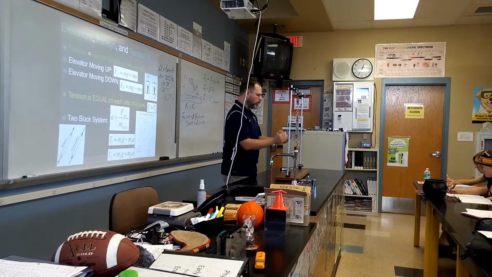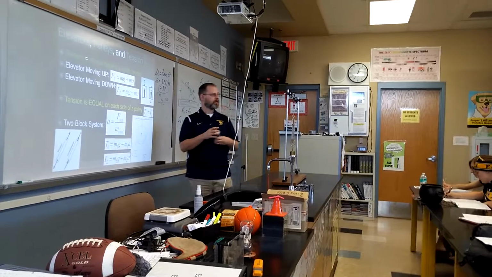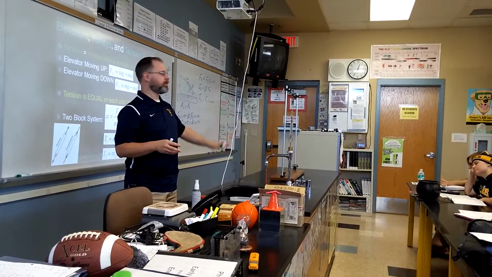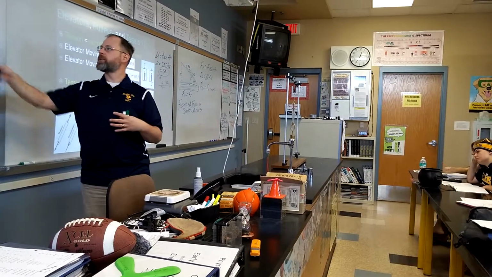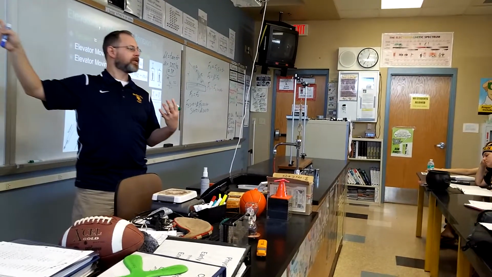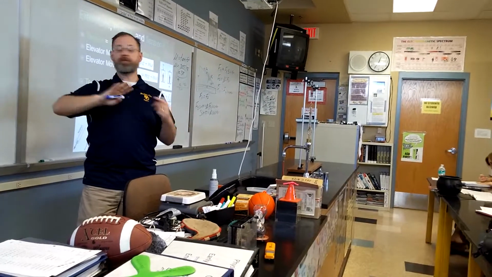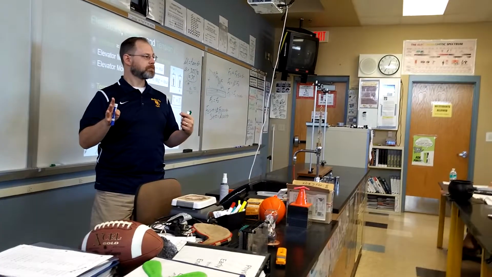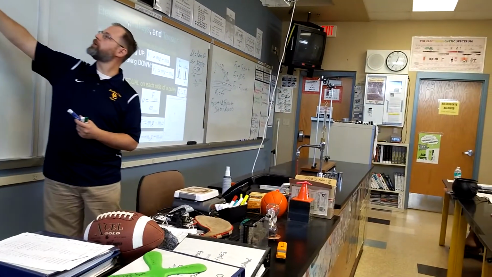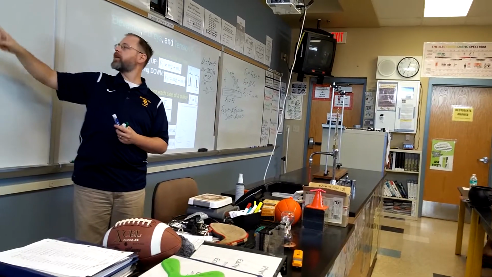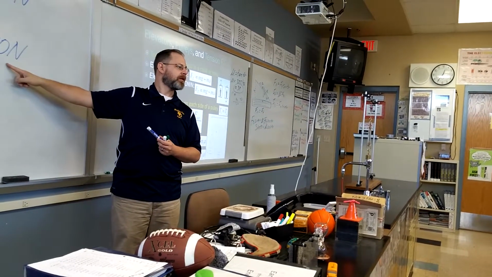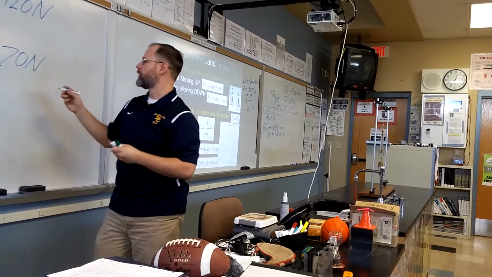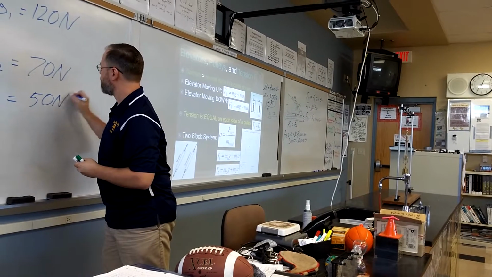So what is the net force right now? Right now, obviously 0. But when they move, what's going to be the net force of our two theoretical masses? No, just the net force. We'll get there. You don't have to guess. We have one vector pulling down at 120 and one vector pulling up at 70. So 120 minus 70 is 50. Exactly. 50 newtons. So we have a net force of 50 newtons.